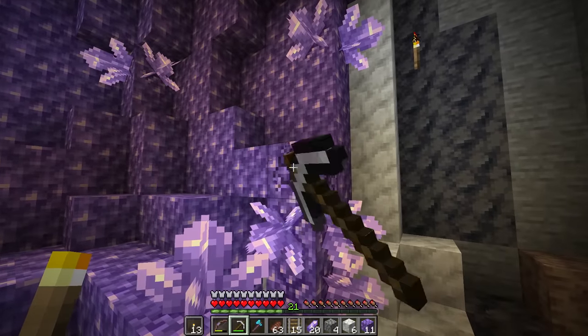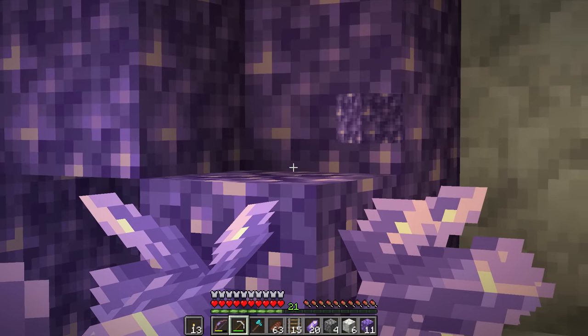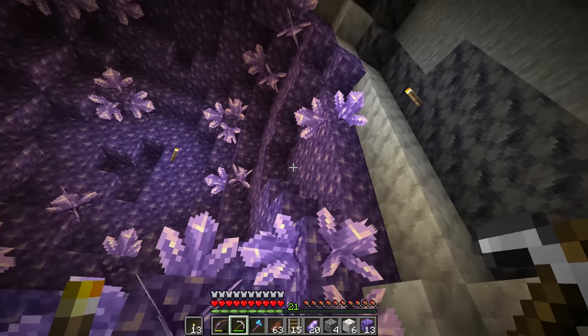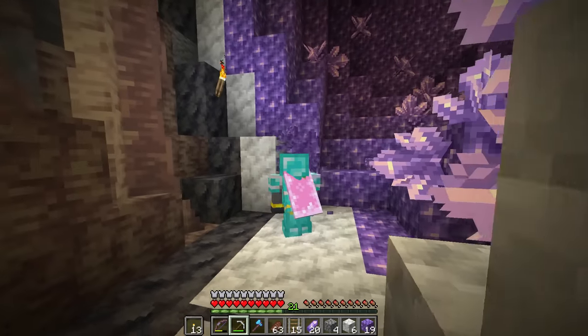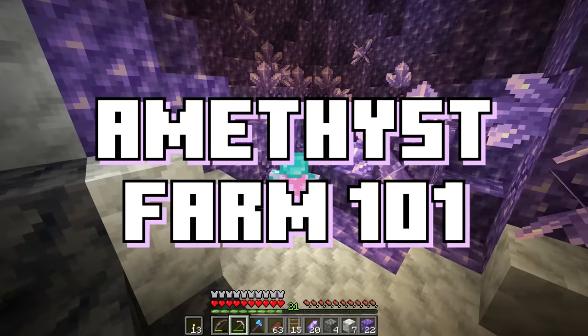If I were to say, locate every single amethyst block that is budding and expose its crack to the entire world, then I could maximize the amount of amethyst that I could grow inside of one single farm. And so, that right there, that beautiful, beautiful spot right there is exactly where our amethyst farming op begins today.